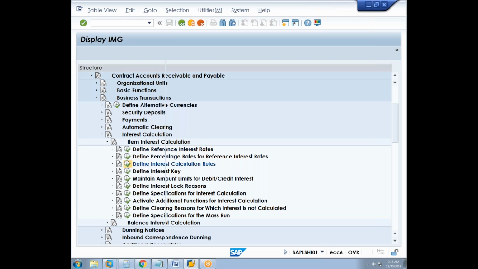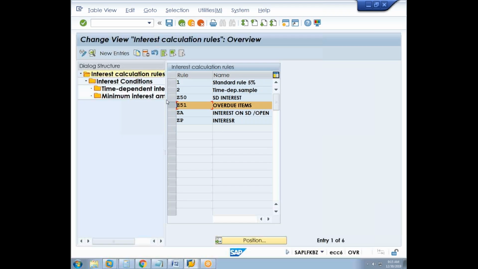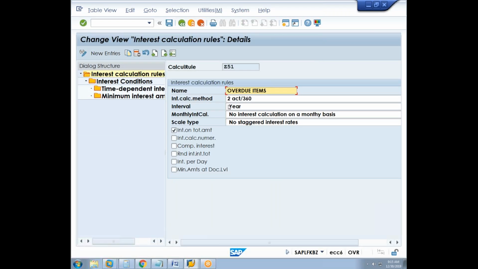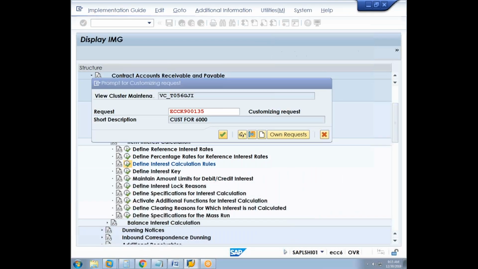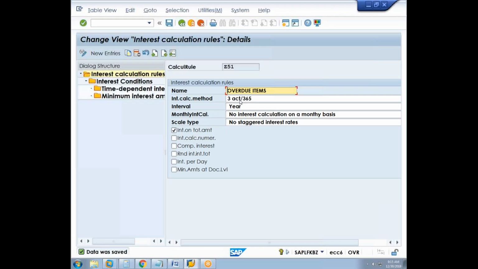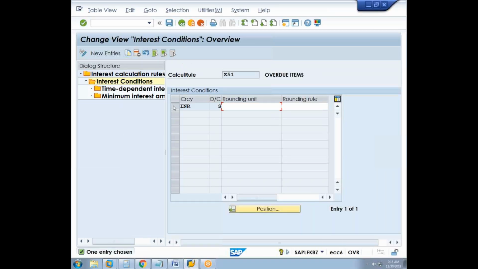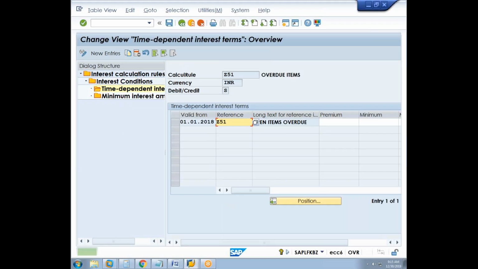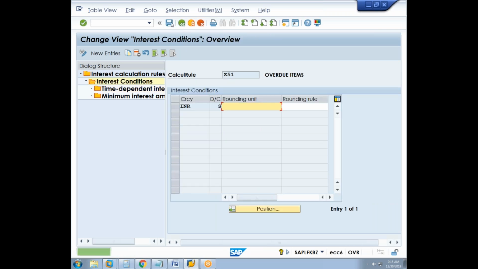Define interest calculation rule: for Z51 we have given actual by 360, and this we will make 365, and then save it. That means actual number of calendar days divided by 365. Then interest conditions: it's a debit entry, time dependent interest, Z51, that is 10%, and then save it.